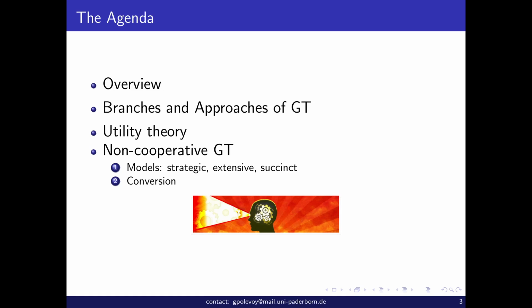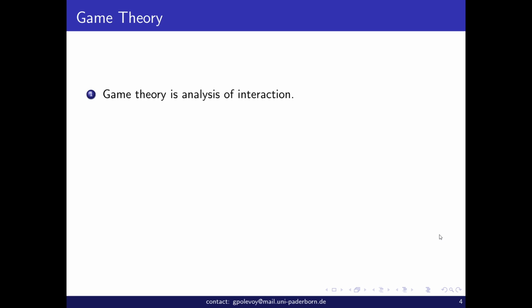Okay, so first an overview of our nice, wonderful game theory. I forgot to tell you that it's wonderful. I hope that you have managed to gather that it has to be wonderful, otherwise I wouldn't be giving a course on it. But if you haven't, or if you have forgot, please take notice.